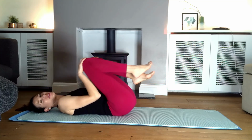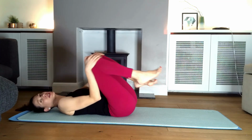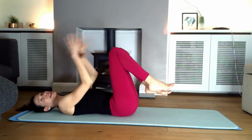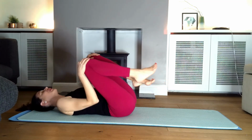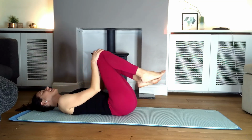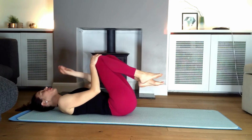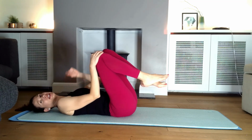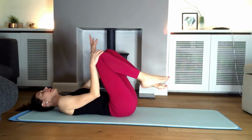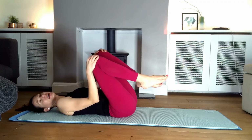So as we haven't done too much core strength yet, let's do our corkscrew. So if you do it early on in the class, we're going to have great technique, right? So we're not fatigued just yet. Let's see what we can do. And I want you to focus this time round. I want you to focus on going slower than you normally do. So whatever your pace is normally, consciously go slower and see what happens, see how that feels.